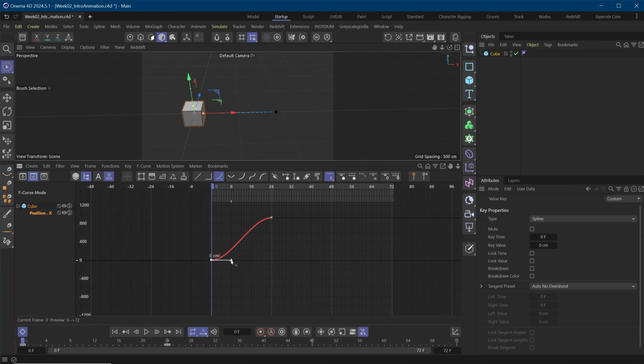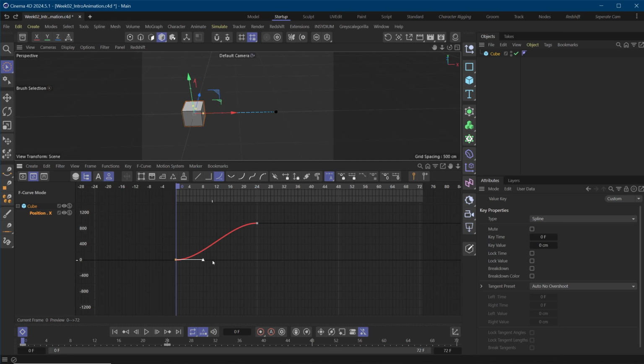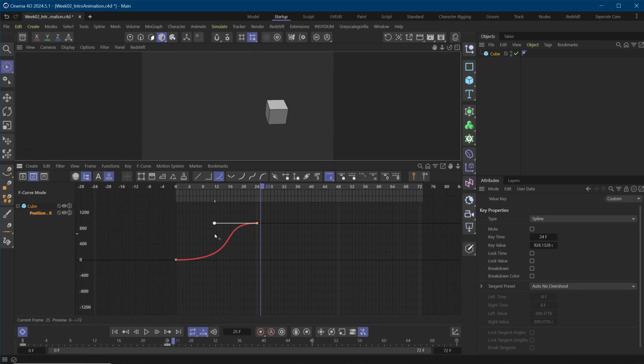grab this first keyframe, pull the handle, and what I'm doing is I'm pulling it, but I'm holding Shift and Control, which locks it to this plane. So if we were to just try to drag it, we wouldn't be able to get an exact bottom level to that curve. Whereas if I hold Shift and Control, you'll see now that it will ramp, and then it will go really slowly at the start, and then zoom up, and then fade in. We can also do the same thing here with this outer keyframe. I'm going to do the same thing, drag there, and we can see that's pretty cool, that's pretty snappy.